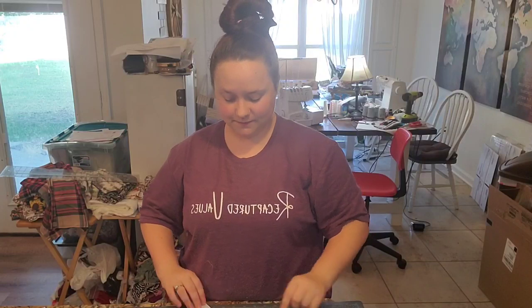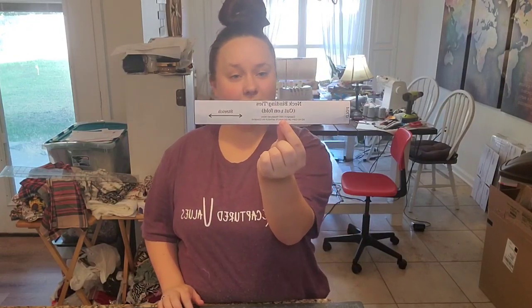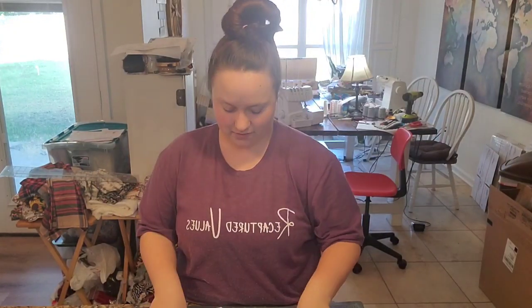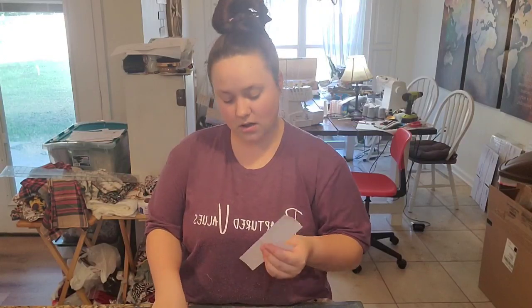Front bodice binding. This is the only pattern piece in this whole pattern that does not get cut on a fold, the front binding piece. Then your neck binding and ties piece here, this is cut on a fold. It's a long piece here. This is the longest piece we have in this pattern. So you need all of those pieces.